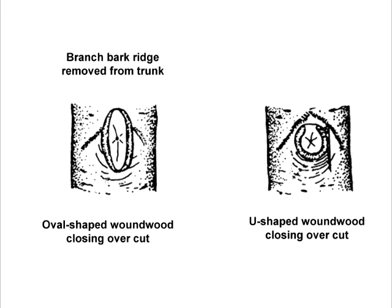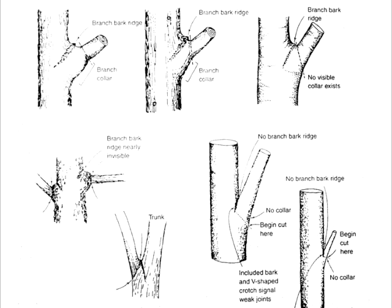Here's a picture of somebody who has done a flush cut on the left, and it will not callous over evenly. After you make your cut, the tree starts to callous over the wound, and if you're doing things just right, next year that callous will be a perfect circle instead of an oval like this. And the one on the right — somebody flush cut too much on the top and notice it's a horseshoe. It should be a perfect circle if you're doing everything right. You can practice at home. You don't need to get too worried about this when you consider that most people are topping, tipping, stripping, and shearing their trees and doing immense damage — if you don't quite get the collar cut right the first couple of times, it's no big deal. Just do the best you can.